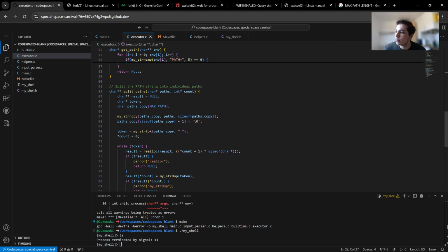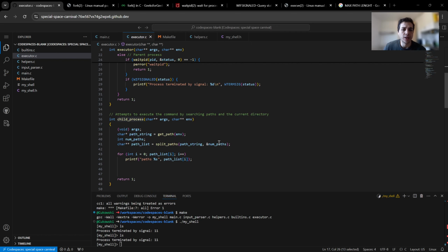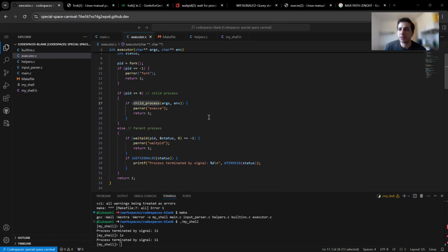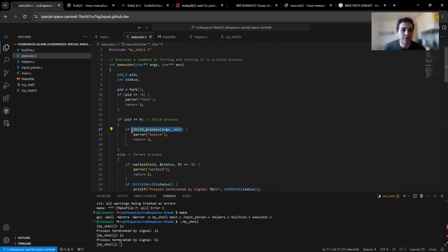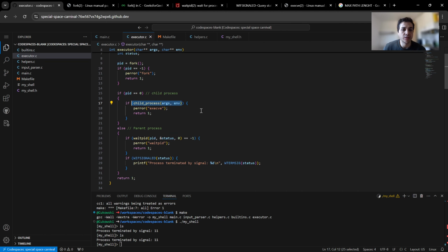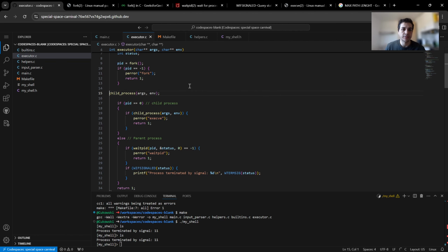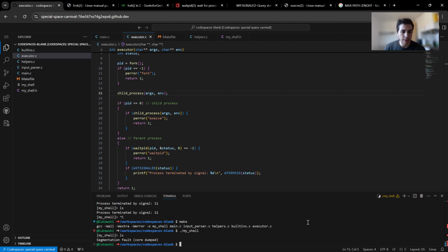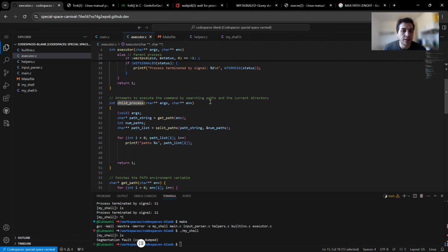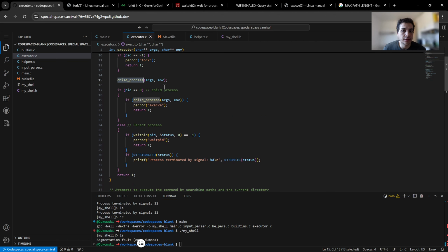Let's check quickly what's the problem. Okay, I will do the error handling later. I don't know what's the problem now. I think I am missing something. Again, it happens. So first I just want to see if our child process is working or not. So I will call it anyways. Let's make my shell ls. Segmentation fault. Interesting. Now I'm curious what's the problem in my call the child process.